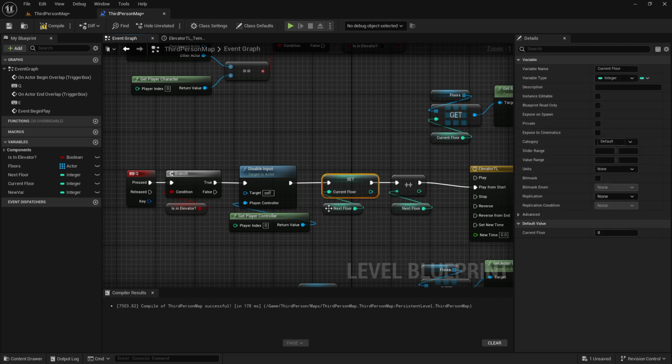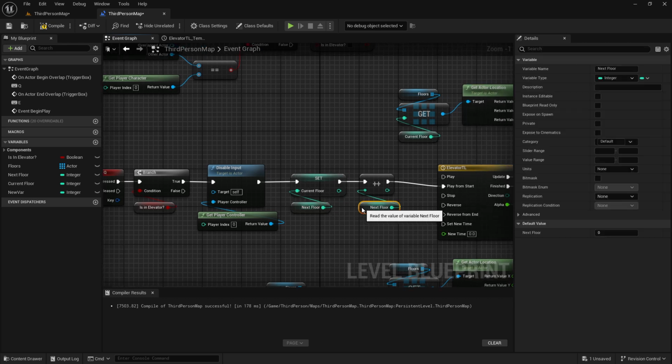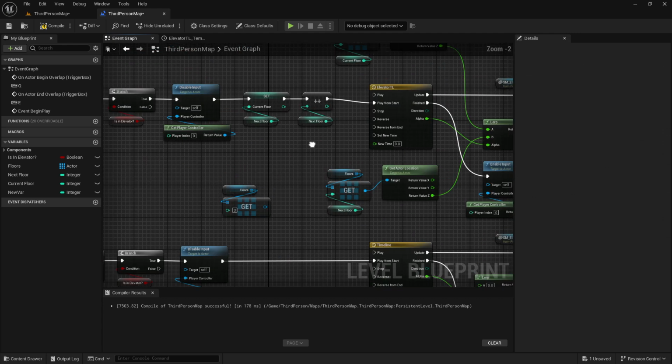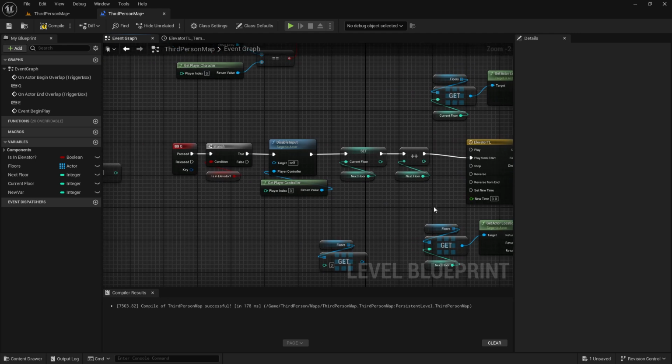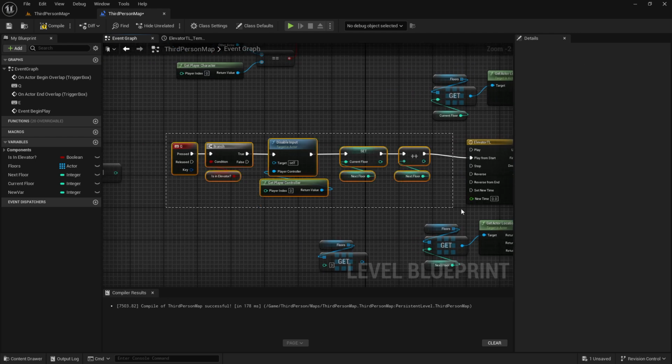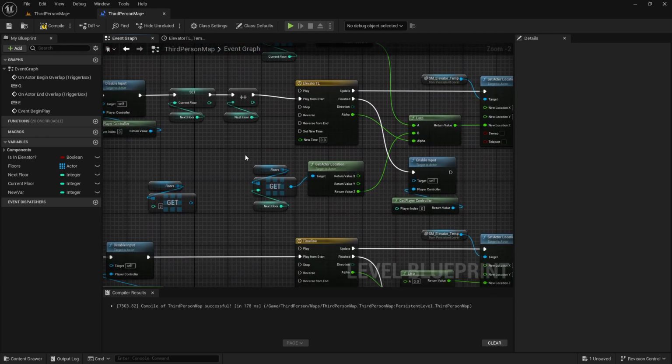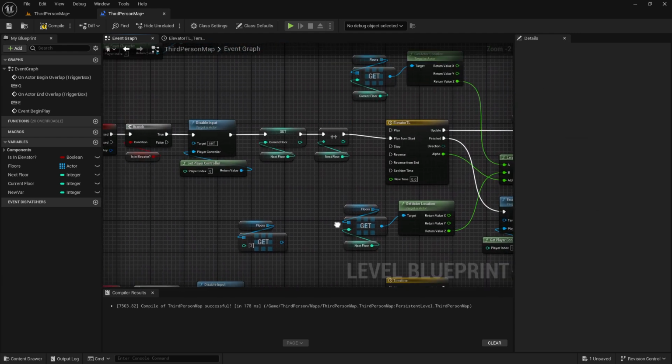So our current flow now will be 1 from this part, and the next flow will be the second. This will get modified by this node and adds 1, right? So I hope you can understand this. It's very simple, and we can get this to work.